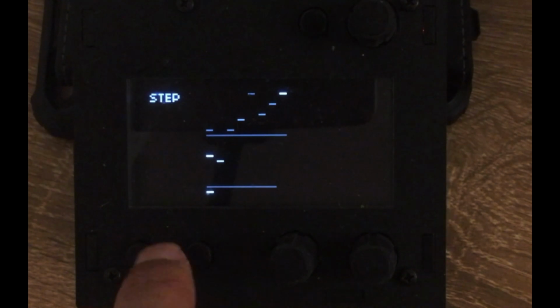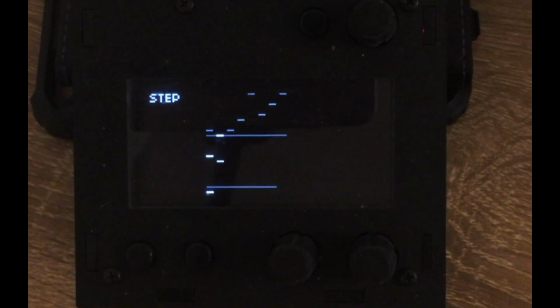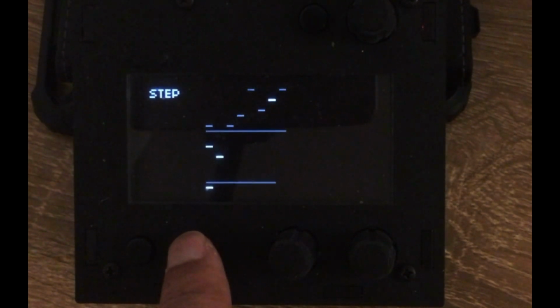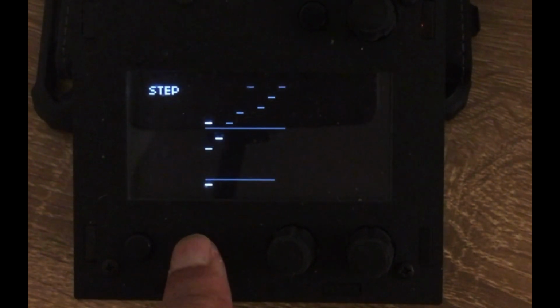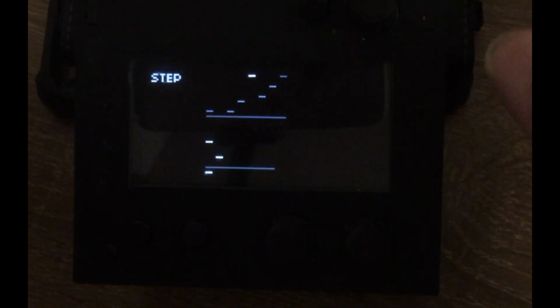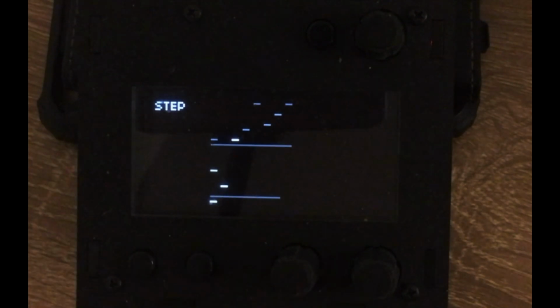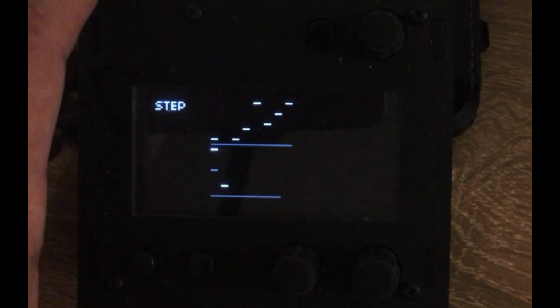So at the moment, I don't know if you can see that, but just that lower paddle is highlighted. That means we're on step sequencer 2, the lower sequencer. So as you can see, some of the values start to move around. To swap to the upper sequencer, we press K2, and now we can do exactly the same thing here.